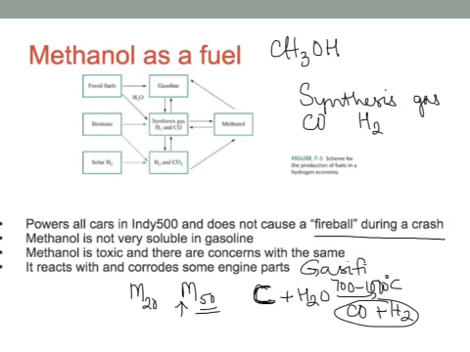Once you have the synthesis gas, you need the specific ratio of carbon monoxide to hydrogen. A ratio of hydrogen to carbon monoxide of 1:2 can actually be used to produce synthetic gasoline. Indeed, this type of process was used to produce gasoline during restrictions in South Africa during apartheid, when they couldn't import oil. It was also used during World War II to produce some energy. So this is synthetic gasoline.